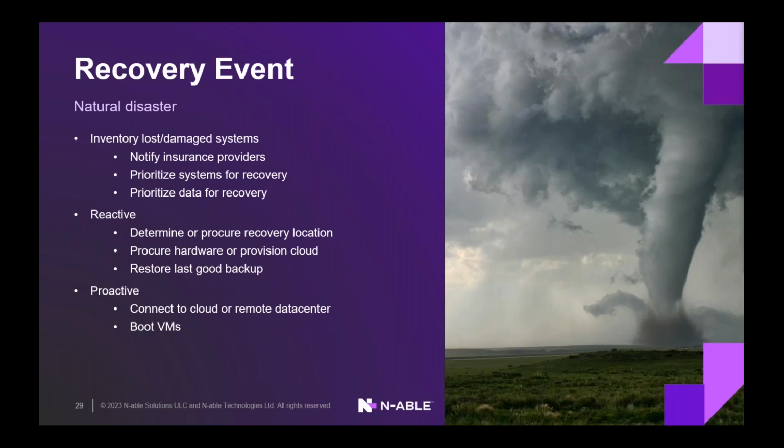You want to prioritize your systems for recovery, which ones have to be on first, and that was part of your planning. But now you want to compare your planning to which systems are actually impacted, and then readjust for things that have changed since you did your initial planning phases. Prioritize your data for recovery, meaning that you might not want to recover the entire 8 terabyte domain controller slash user share. Just pull back the domain controller and some of the recent projects to get it back up and running quickly, and then move on to other high critical data sets before you start to restore all of the historical data that may not be used on a daily basis.